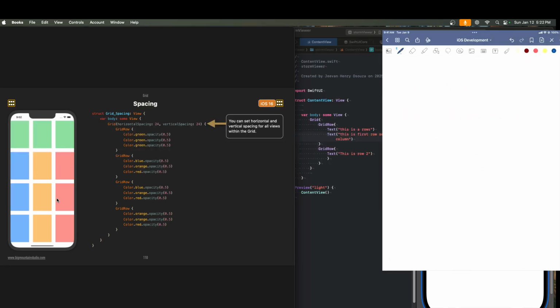So then you can do two: horizontal spacing and vertical spacing.